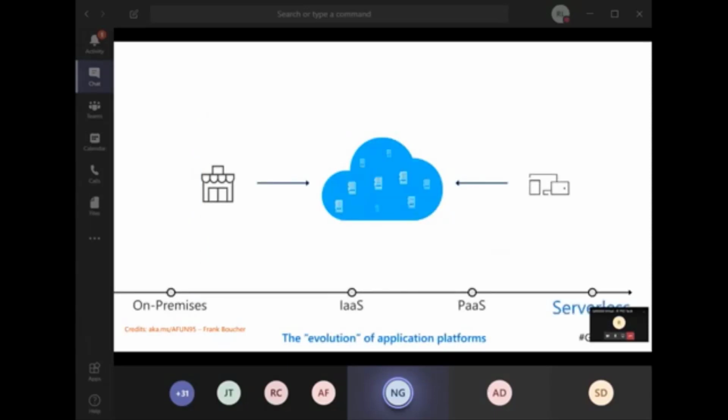So let's look at the evolution of the application platforms over the years. If you look at the last 10, 15 years, we have moved from maintaining our own infrastructure in data centers on premise to cloud. The initial step when the cloud started was moving your infrastructure or the VMs to cloud, that is infrastructure as a service. Then after some time, people started offering different platforms as a service. You had database, you have containers, you have the IIS servers or web servers offered as the platform. So you don't again manage the infrastructure. You get the whole platform and you start using that in your applications. And of late, we have seen a lot of surge in serverless. So people are moving, I would say, to a combination of PaaS as well as serverless.